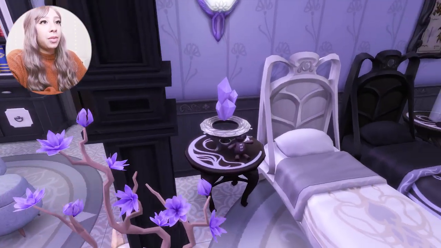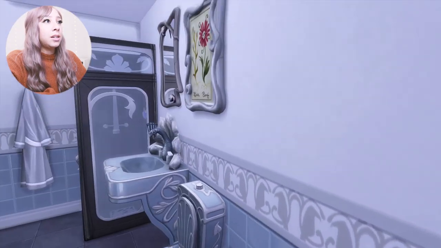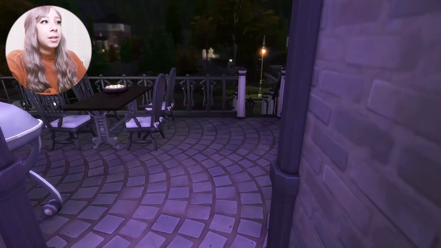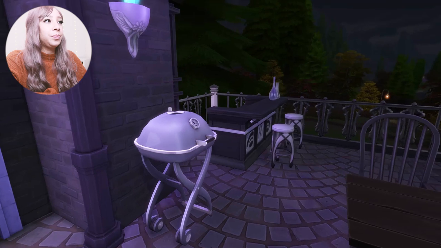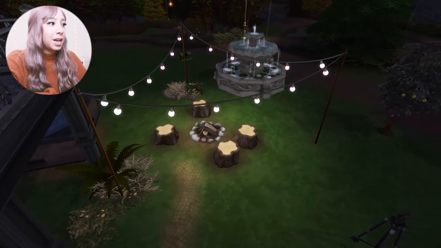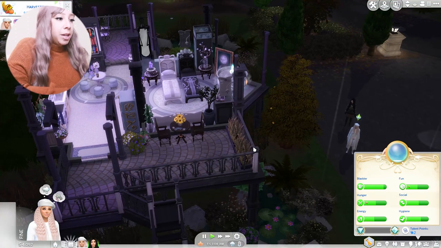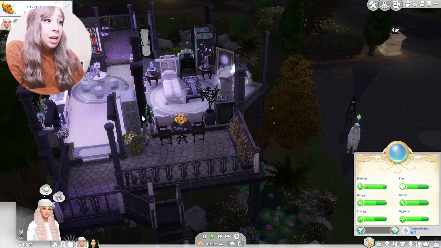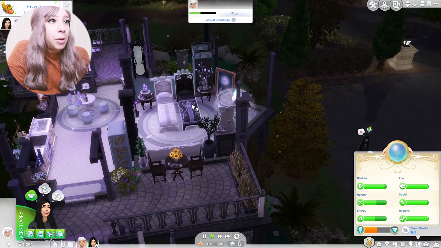All right, let's check out the bathroom, which I didn't really touch. So this was all Evelyn right here. Super cute. Out the back, we've got a nice deck area with a nice view, nice bar. Down here, we have a bonfire area. So it is Harvest Fest, but it's about to be over. It's almost 2 a.m. So they're gonna be really, really sad because they didn't do anything they wanted to, but it's all good. I'm just gonna get them to claim their beds.